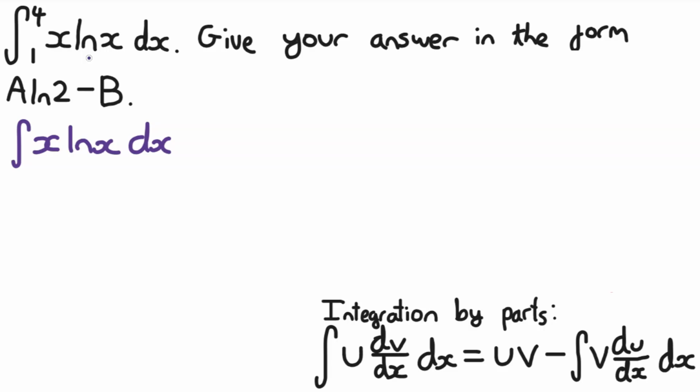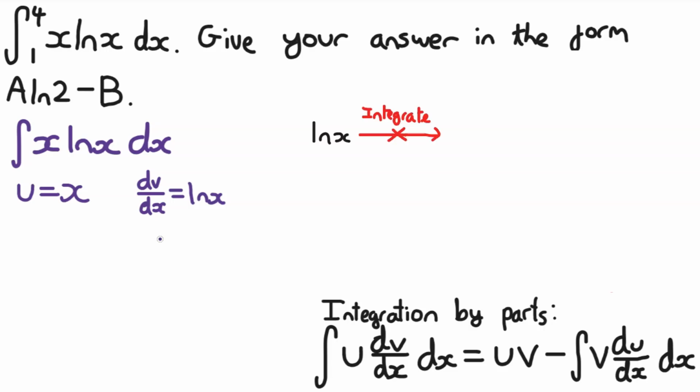So let's first focus on integrating this x natural log of x. This is of the format that we've seen before because one of the functions is x. So you might be tempted to use the approach we did before and call u x and then differentiate this, and then call the other function, which in this case is the natural log of x, dv over dx and then integrate this. The only issue with this is we haven't actually learnt yet how to integrate the natural log of x. We're actually going to talk about it in this video, how to do it, but it's not that simple.